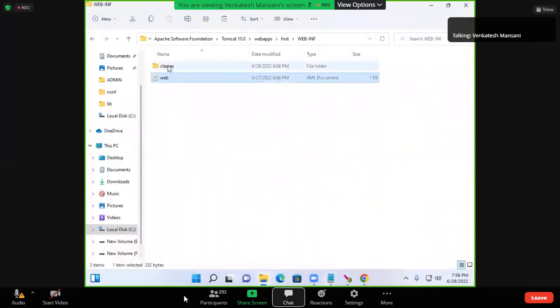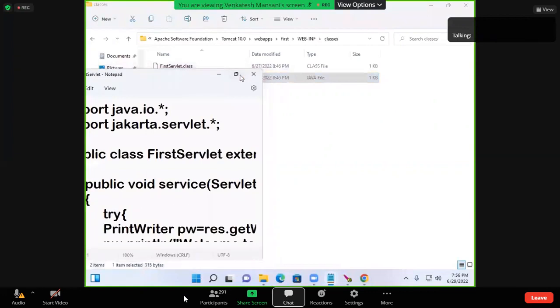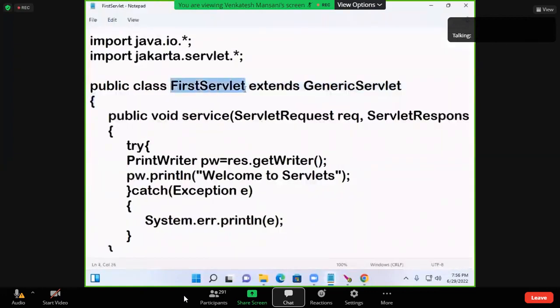Now the classes folder. It should be the same. That is what it will search in classes. First servlet, this program is opened. For this, an object is created. After creating the object, the life cycle method init is called. Here we do not have an init method, so it will search in the superclass. In the superclass init is there. That init is called. After init, service is called. Here request and response are automatically constructed. I will explain this in a further session. Separate request, response, plus exception. Here the exception is an object or object reference. But who will create the object?